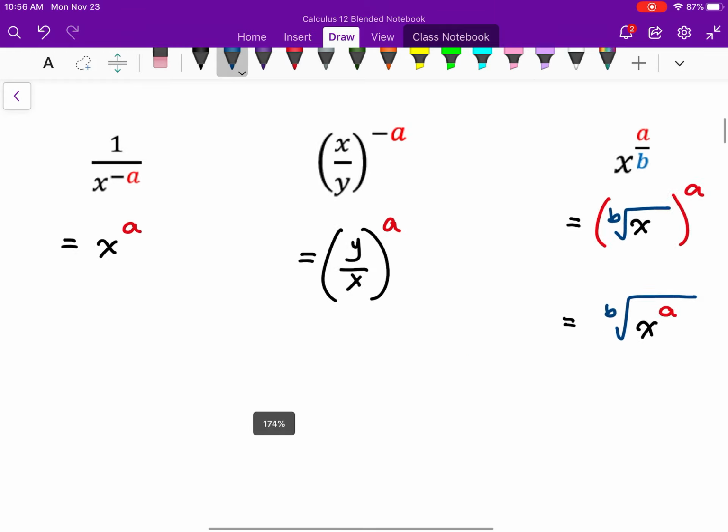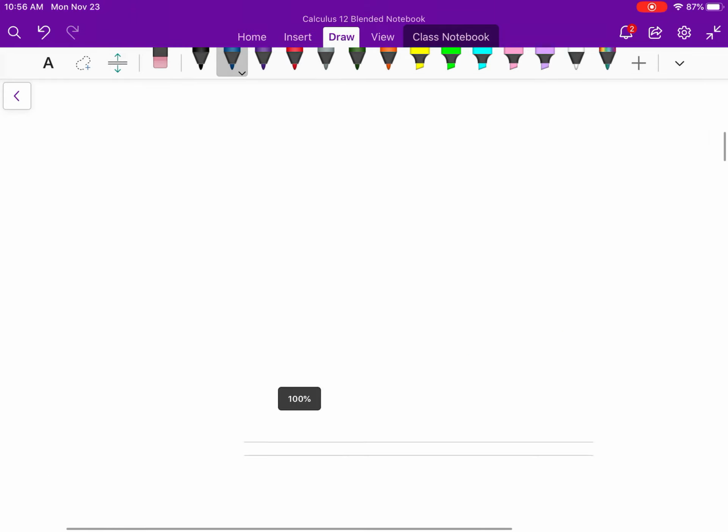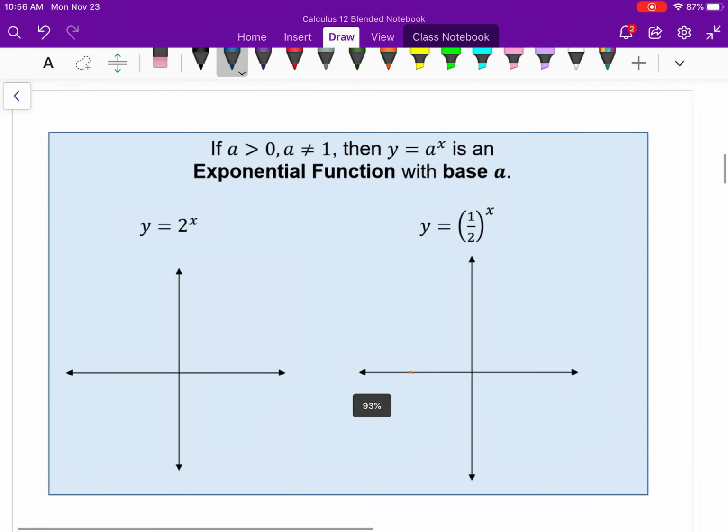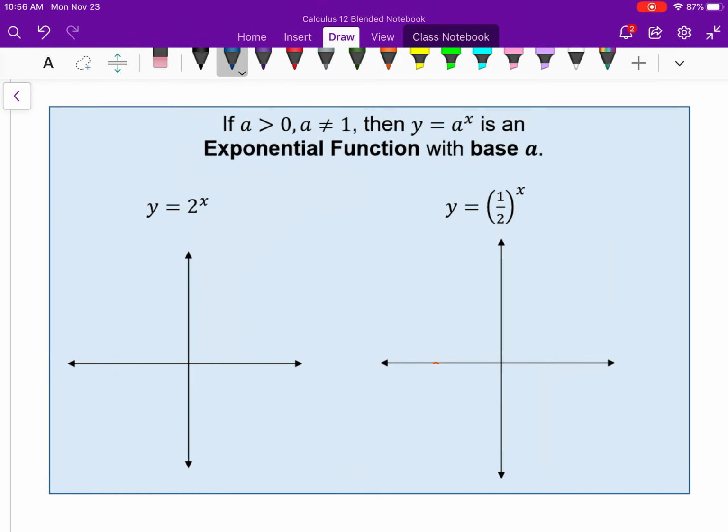All right, so an important part of Pre-Calc 12 was understanding exponential functions. And hopefully you remember there's two basic types of exponential functions. By definition, an exponential function is any function in which your base is a constant and the variable is the exponent. But the base can't be any number. It has to be a positive number that's not 1. And so assuming you have an exponential function, there's two types. It depends if your base is more than 1, like the one on the left, or the base is between 0 and 1, like the one on the right.